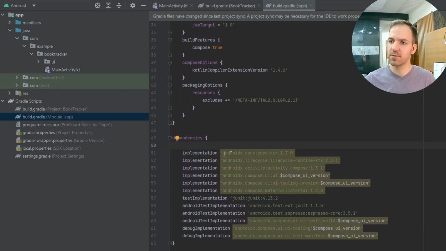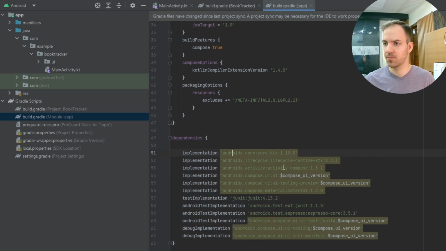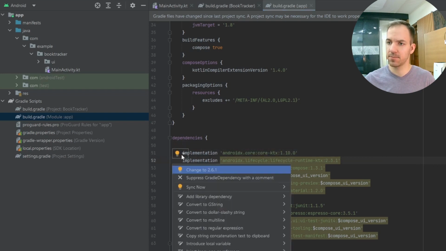To do that, simply find this, you'll see this yellow light bulb off to the left, click on that, and we're going to change it to the newest version. So you can see here it's 1.7.0. Here we want to change it to 1.10.0. And then same thing on this line.